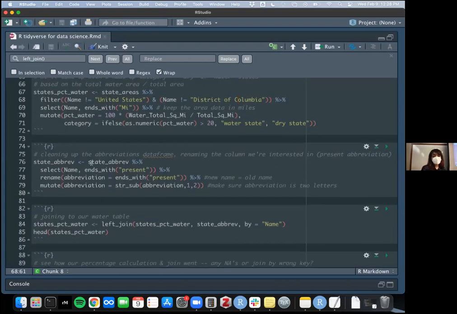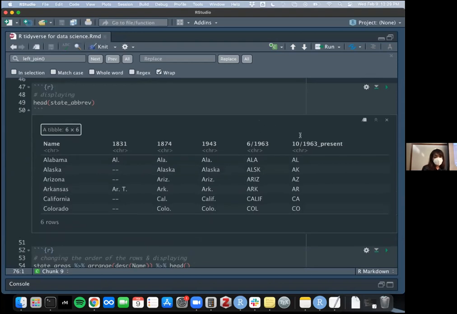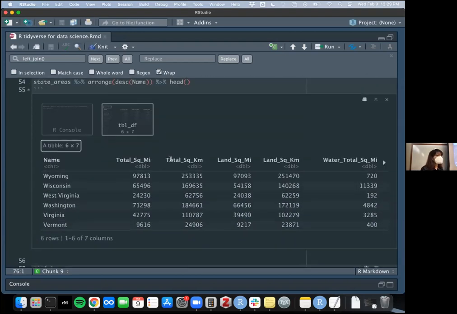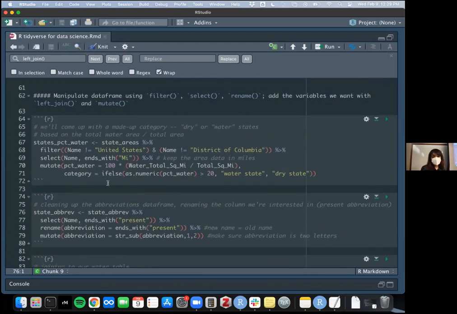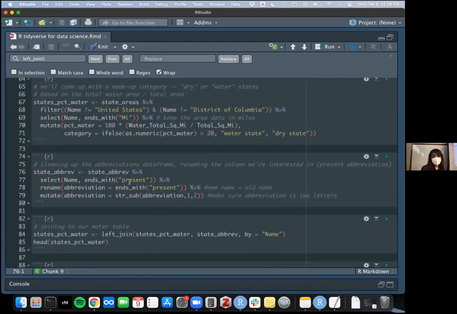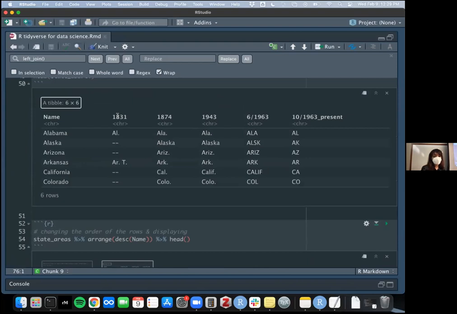The other thing that you can do is rename your columns. In this case, state abbreviations had a bunch of years as column names, and we don't like numbers so much as column names. And the other thing is that we have a bunch of state abbreviations from past years that are not really super useful to us, like Arkansas is RT, and I don't even know what that means in 1831.